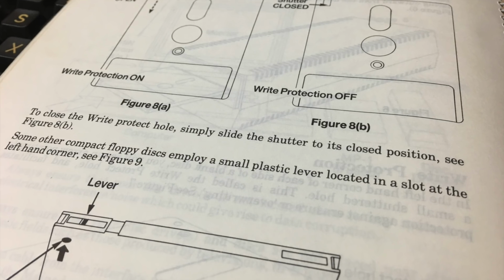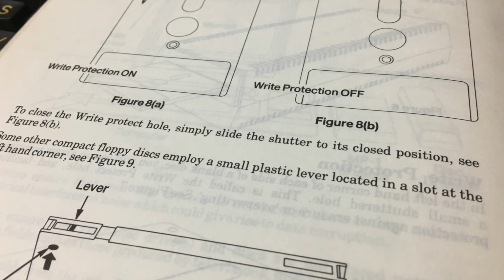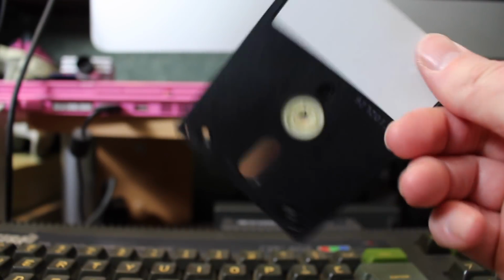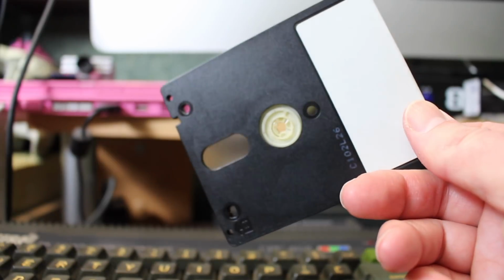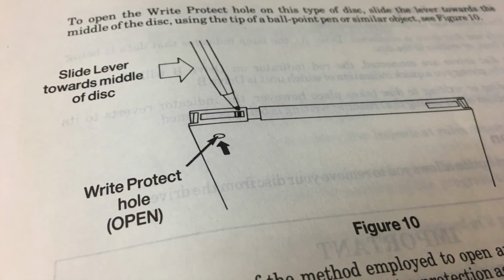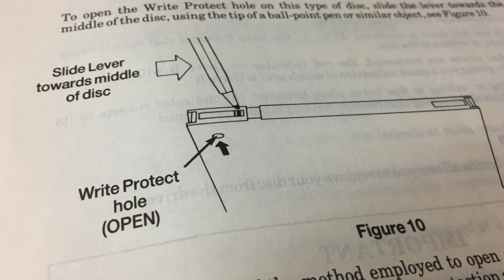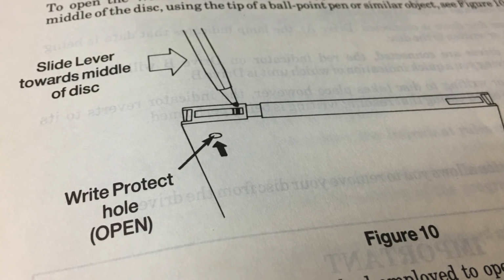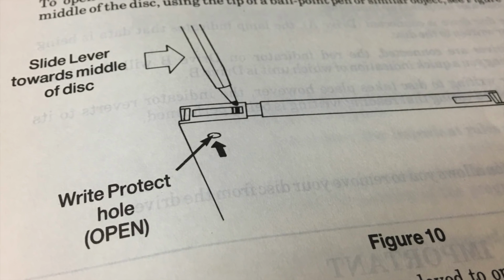The write protect notch is easily accessible on both sides of the disc because, unlike the 3.5 inch discs, these 3-inch discs are double-sided, something I appreciated when I was literally saving up my pocket money in order to buy them. And you can easily flip the write protect tab across using your pen. The tab won't accidentally flip up and down as it can on a loose 3½ inch disc, so you don't have to worry about accidentally being able to overwrite your files even on a write protected disc.